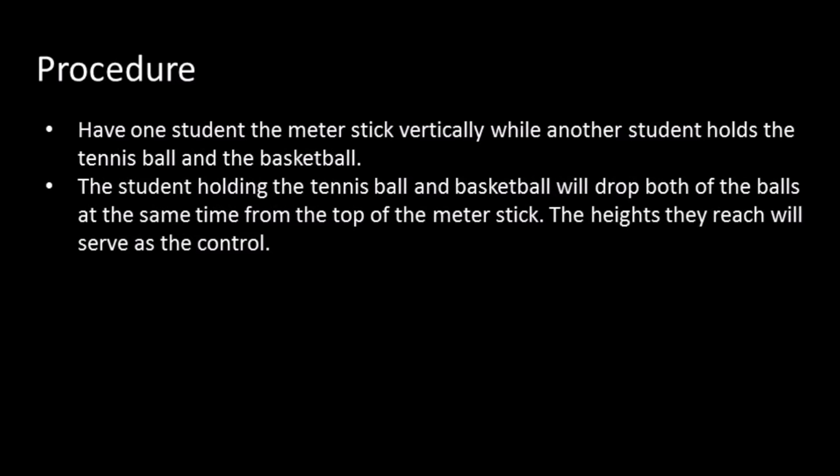This experiment is performed by having one student hold the meter stick vertically while another student holds the tennis ball and basketball. The student holding the tennis ball and the basketball will drop both of the balls at the same time from the top of the meter stick. The heights they reach will serve as the control. Here is an example of this experiment.